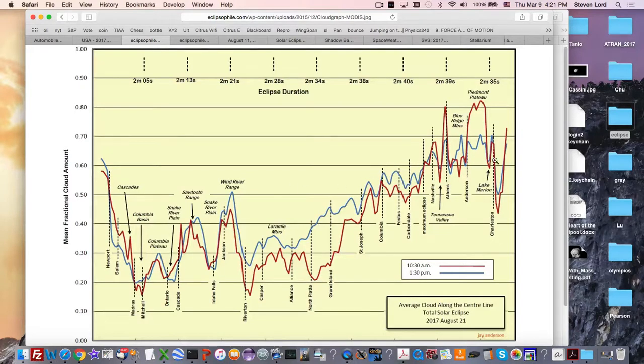And this is the east half of the country, and this is the west half of the country. And you notice, of course, it's cloudier going toward the less dry east coast. And likewise, you have to consider that cloud cover is not the only consideration. The humidity in the atmosphere is important because the temperature can drop quite a bit during the partial phases of the eclipse and cool the atmosphere, and so you can get more condensation, especially if you have water vapor in the air. So it might be only partially cloudy here before the eclipse, but during the partial phases it could get completely overcast. I've had that experience.